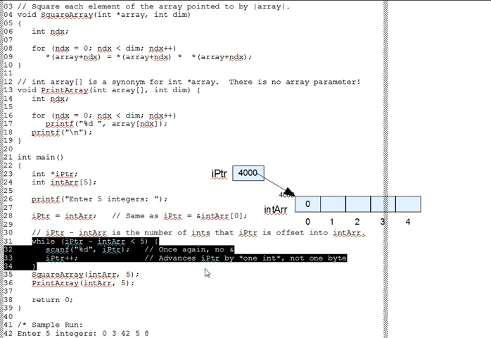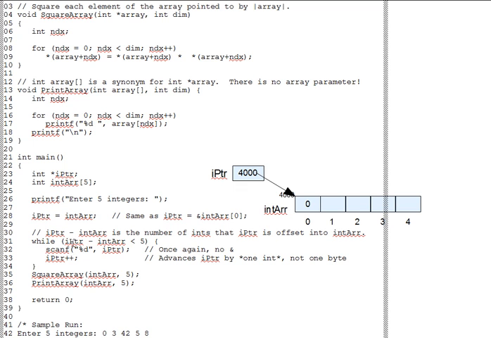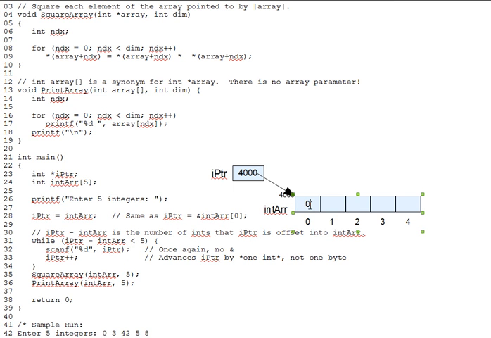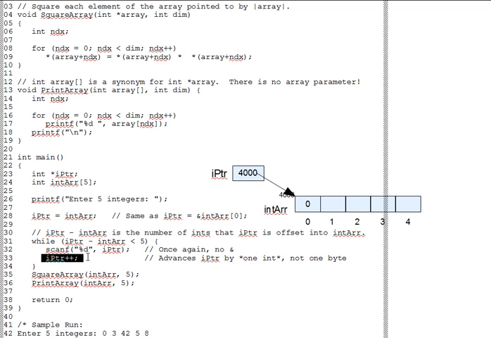This loop reads an int into each element of int array using iPointer to walk down the array. Ignore the loop test for a moment. We'll get back to that. The scanf on line 32, however, reads an int into the target of iPointer, which at present is the first array element. Recall from prior lectures discussions on why we don't need an ampersand in that scanf, by the way. So a 0 from the input goes into int array 0, as you can see. But line 33 is the really interesting one.